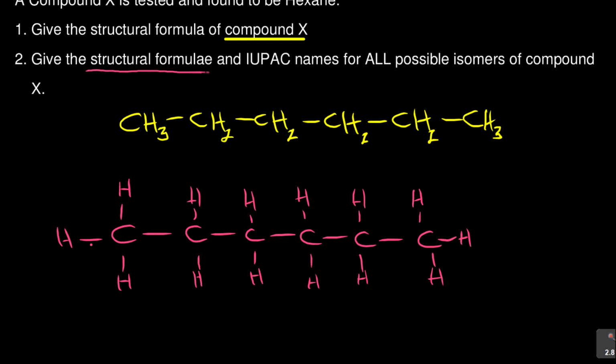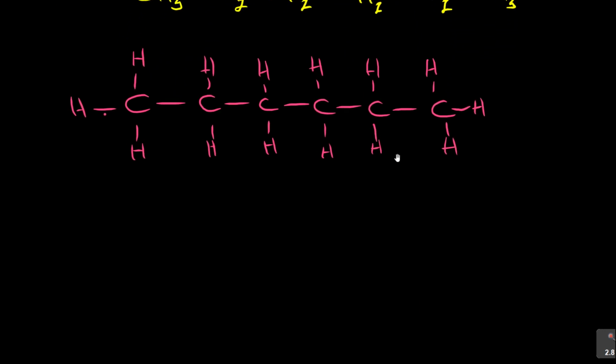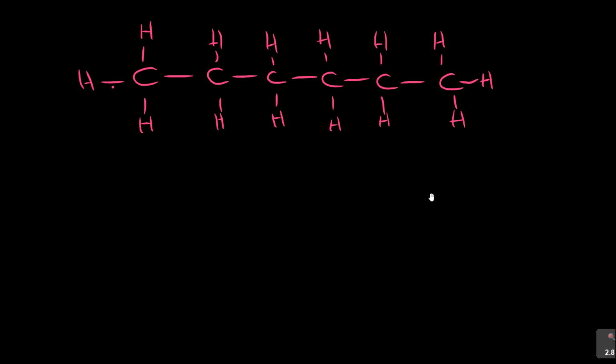Number 2, give the structural formula. This is the most important question now. Give the structural formula and IUPAC names for all the possible isomers of compound X. Possible isomers. That's where now I wanted to come in here. So we come up with the isomers, but after that we need to name them. Let me show you how you come about this. When you're dealing with isomers, let's start with A, first compound. First compound, try to cut it there so that it can have 5. So when you're cutting it, it will be 1, 2. Okay, let me do this.